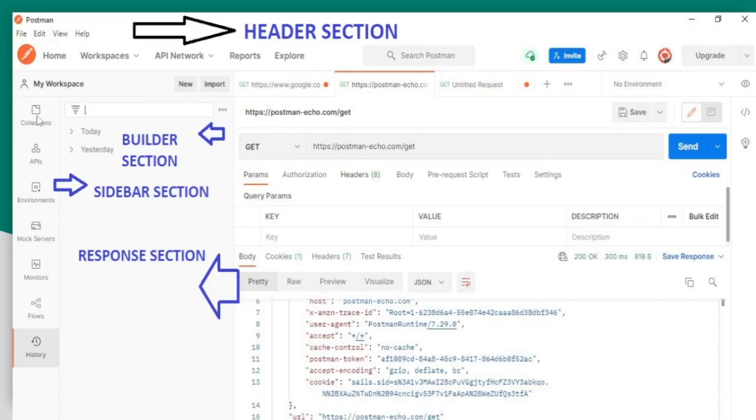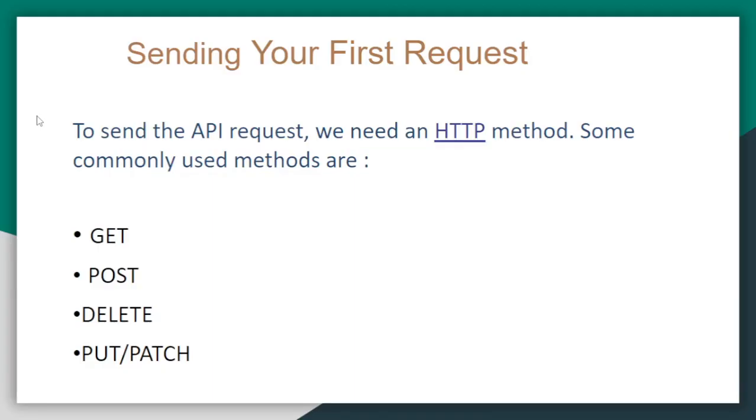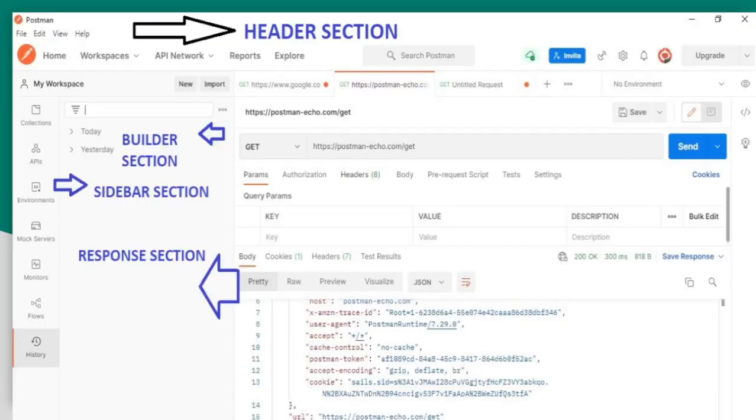A collection is a group of data; whatever we send or post will be stored in collections. You can also create environments for APIs, and history stores whatever requests you send for later use.